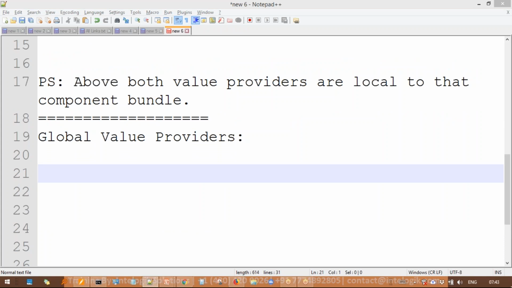So global value providers are global values and also methods that a component can use in expression.